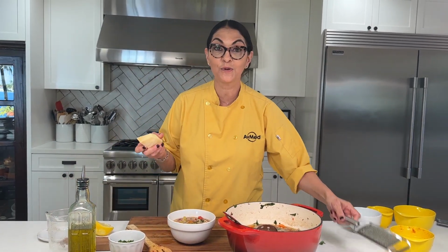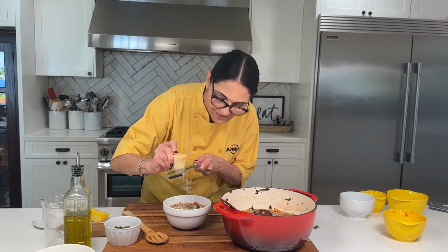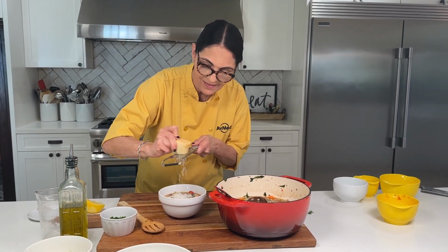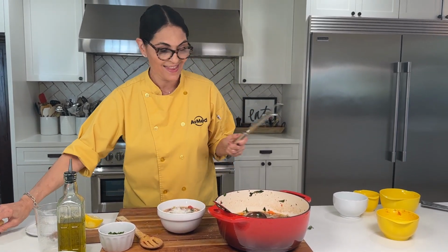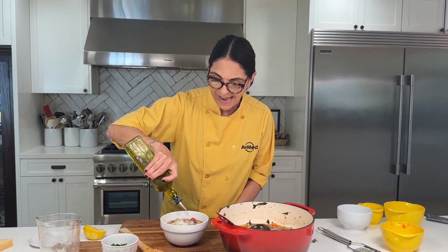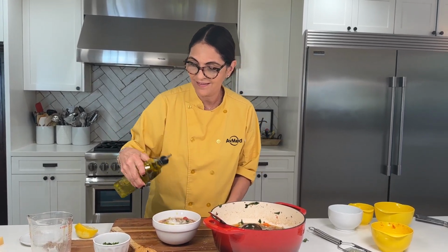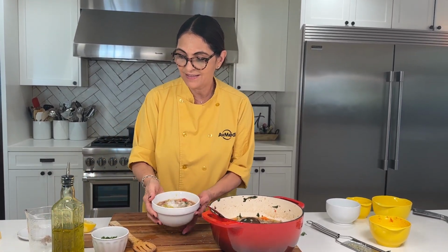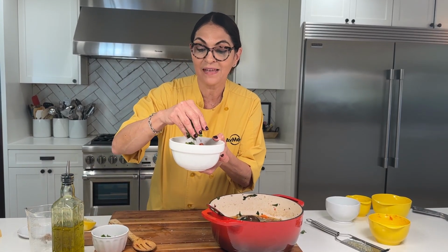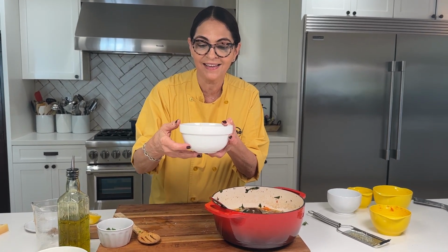Now what I like to do is grate some fresh parm. Yum. Okay, now a little olive oil for extra flavor. And some fresh parsley, because we always need to make it pretty and add something crisp and green.